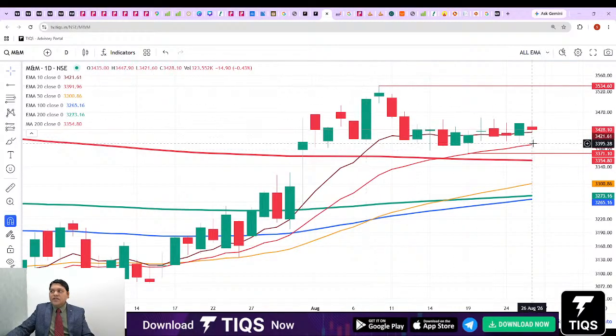सो आज महिंद्रा एंड महिंद्रा सपोर्ट नहीं कर रहा है क्योंकि आज ये ऑलमोस्ट आधा टका नीचे है, तो निफ्टी को सपोर्ट नहीं कर रहा है, तो मोमेंटम वीक है, स्ट्रक्चर भी खराब है शॉर्ट टर्म के हिसाब से, ठीक है। और खाली लॉन्ग टर्म एवरेजेस के ऊपर चल रहा है, बट अभी भी यहाँ पे जो मूविंग एवरेजेस हैं ट्रेंड चेंज करने के लिए ट्राई कर रहा है, अभी ट्रेंड चेंज हुआ नहीं है। सो ट्रेंड भी सपोर्ट नहीं कर रहा है, स्ट्रक्चर भी सपोर्ट नहीं कर रहा है और मोमेंटम भी सपोर्ट नहीं कर रहा है, तो आपका निफ्टी कहाँ जाएगा? तो निफ्टी फिलहाल तो डाउन ही है। तो हमारा एनालिसिस हो चुका है.